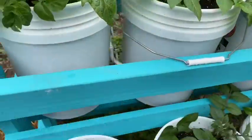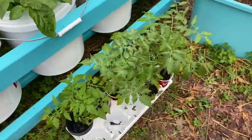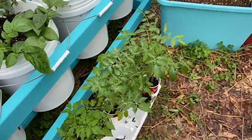They've gotten really big. A couple of peppers. I still have 7 more tomato plants that I need to plant. I think I'm gonna try to get some more Tupperware containers and plant them in those. I just don't have the room in the garden for them, so maybe I'll just stack them around the edge and see how that works.